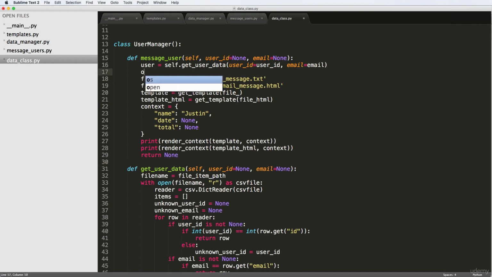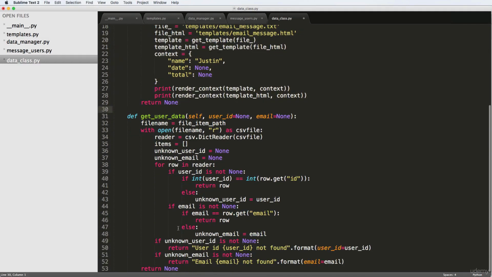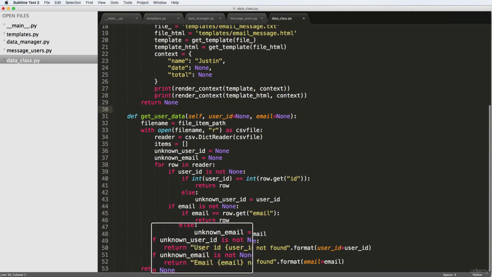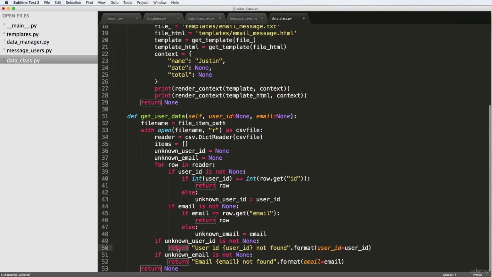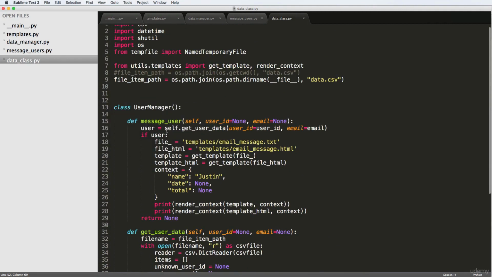So now we can just say if user, then we will actually run through all of that stuff. And I'm saying if user only because down here we can actually see that user can return None or some sort of string. So what I also want to do down here is I don't actually want to return these strings anymore. I'll just print out if they are not found. And that's pretty much it. The reason I don't want to return those at all is because the string being returned will also assume that this is no longer None, and then a lot of this stuff might break.